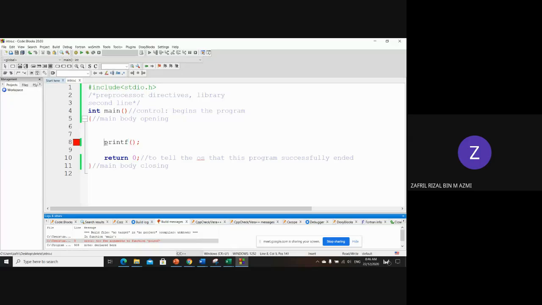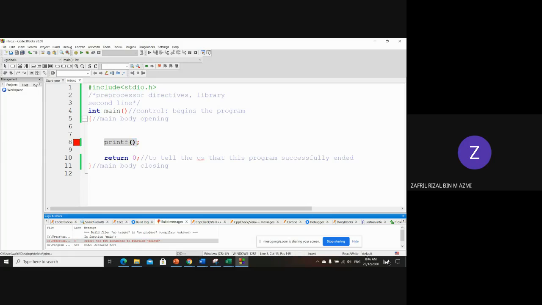However, this is what we call a built-in module, built inside the stdio.h library. This is where we call this function from this library to make our life easier, because we want to print hello.